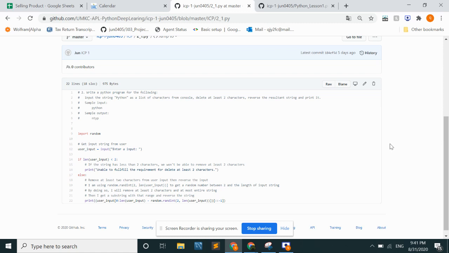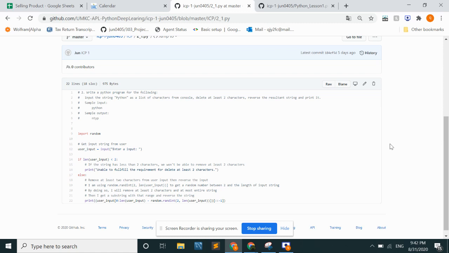They're using random to give a random number, and I input strings from the user, asking the user to fill out the input. If the string has less than 2 characters, we are able to remove the last 2 characters. Else, remove at least 2 characters from the user input, then reverse the input.